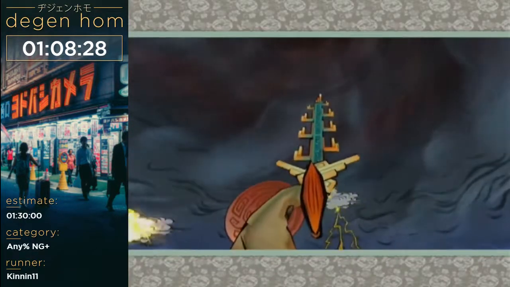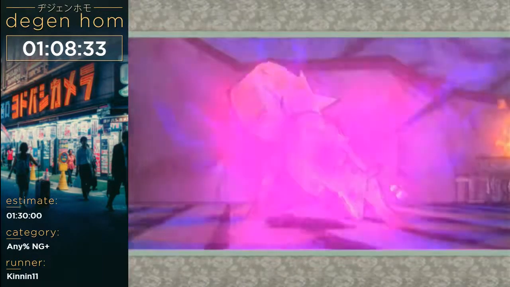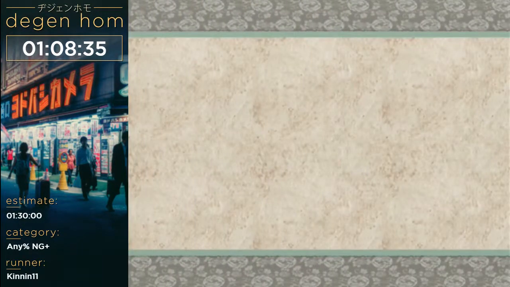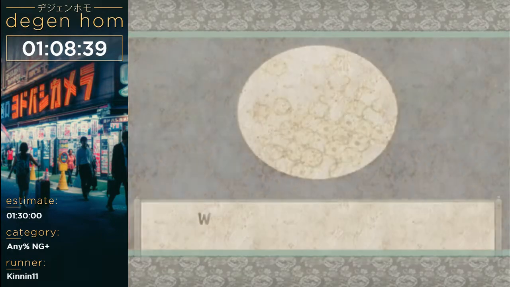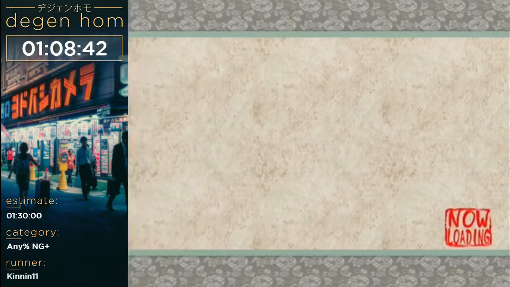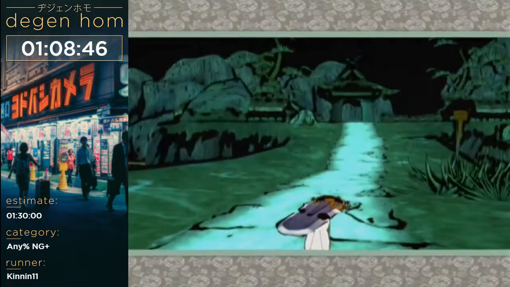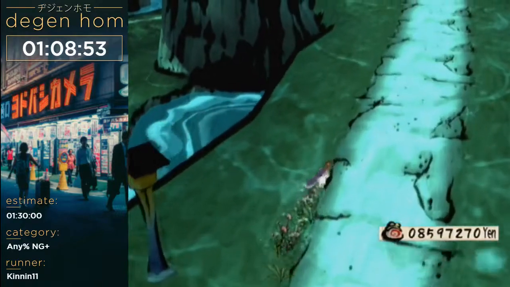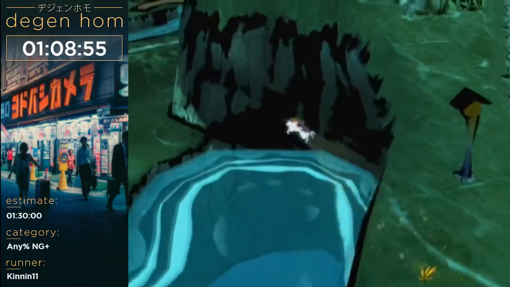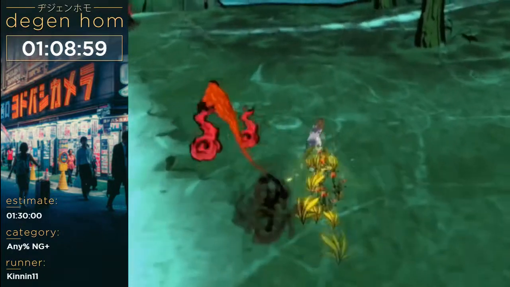Damn, I got the cutscene. That's kind of bad. Yeah, I thought so. Game also asks you to save the game, but that's slow, so we're just gonna skip that. So now we have all the brush powers we need to finish the game. So we're just gonna go to the end of the game.